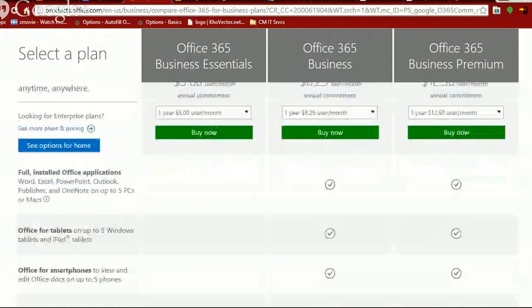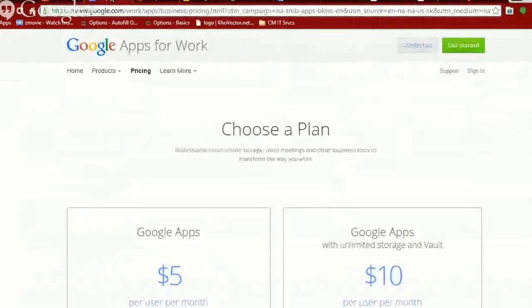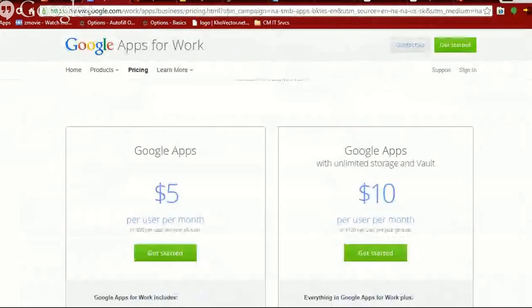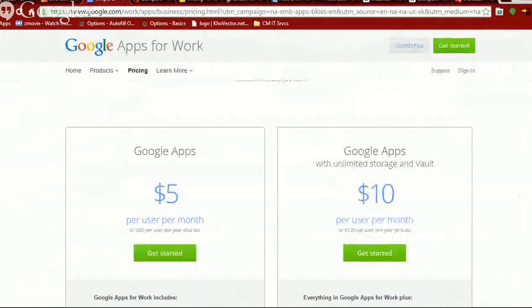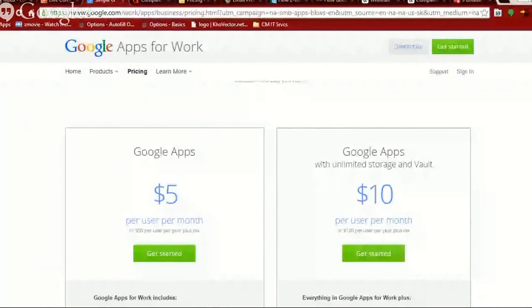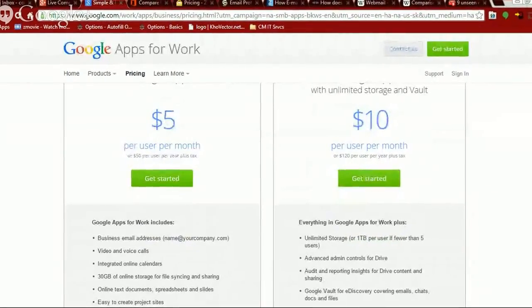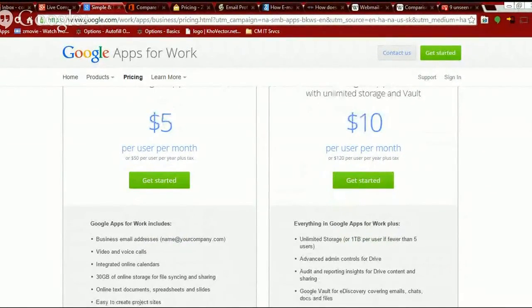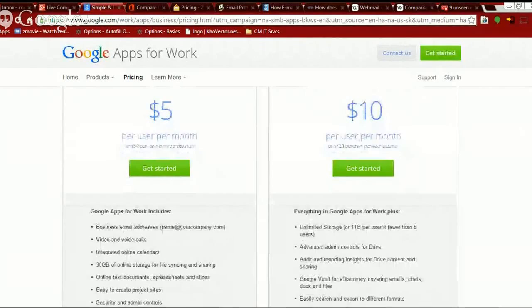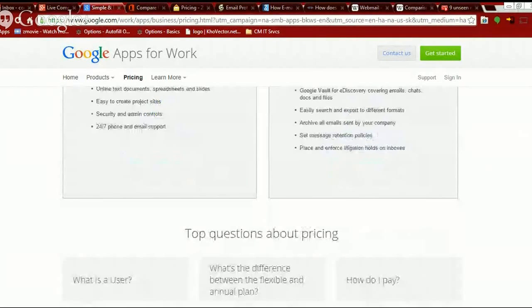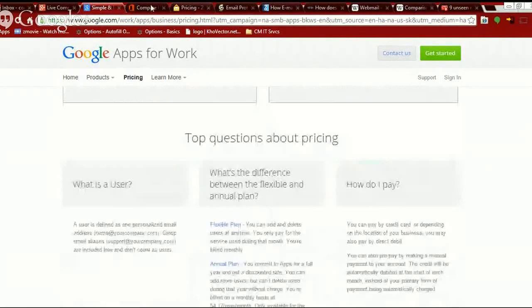And next, we're going to show you Gmail or Google Apps for Work. This is the one I would recommend if you can afford it. You're looking at $5 per user per month, but you get access to not only Gmail, the calendar, a lot of different integration features. You also get Google's built-in single sign-on platform, which lets you sign into any website that incorporates the Google sign-in option.